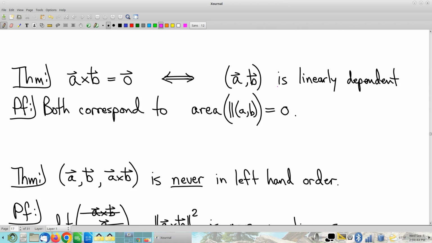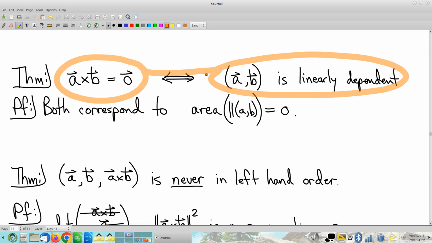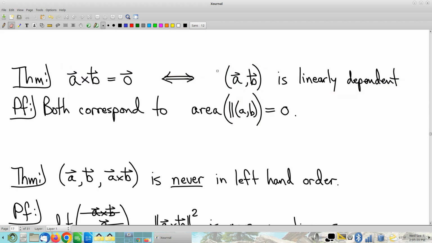Okay, moving along. Another cool result, good to know. When a cross product is 0, that tells you that list is linearly dependent. Which, by the way, kind of smacks of a fact you've seen long ago about what happens when a dot product is 0. That tells you something about that pair of vectors. Here, when the cross product is 0, that gives you a different bit of information about those vectors. Okay. All right, again, there's a proof. Again, take a look. Again, you're not responsible.